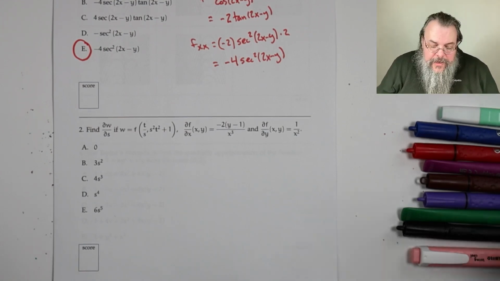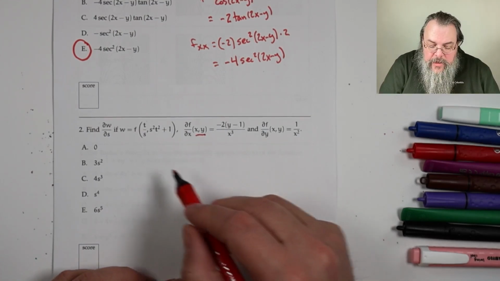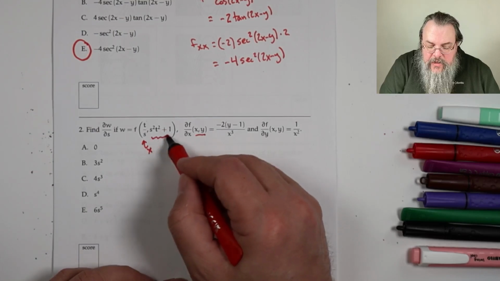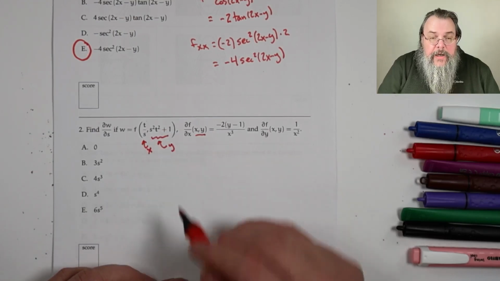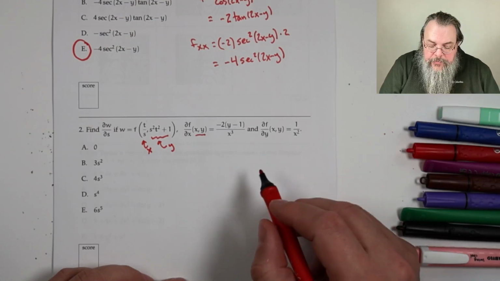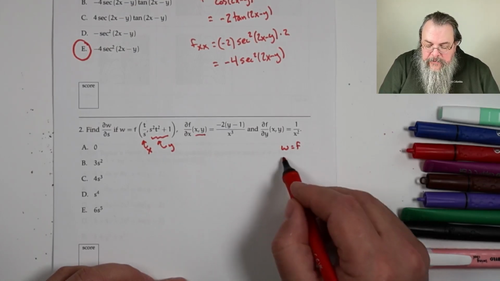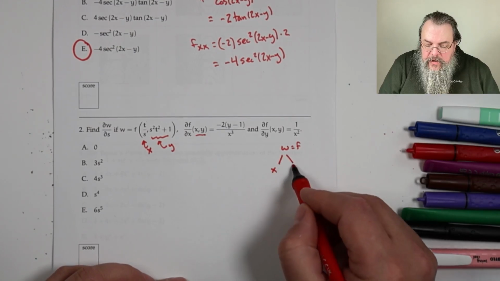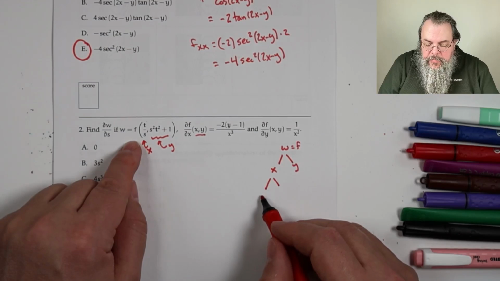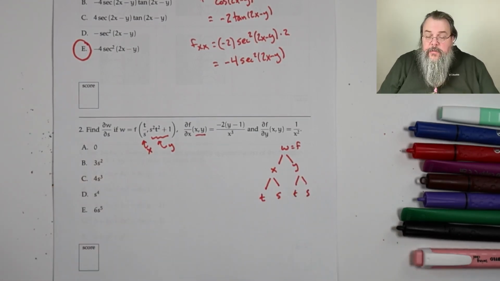So what's going on here is we say, well, f really depends on x and y. So this entry right here, this is our x entry, and this entry over here is our y entry. So we're like, oh, okay. So we have w, which is equal to f. That depends on x and y. And then x and y, well, they both depend on t and s. So now we say, well, what are we after?